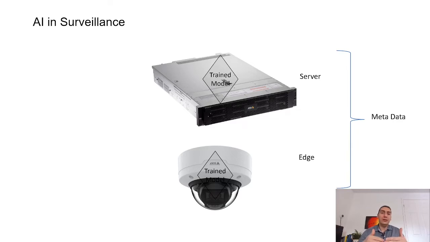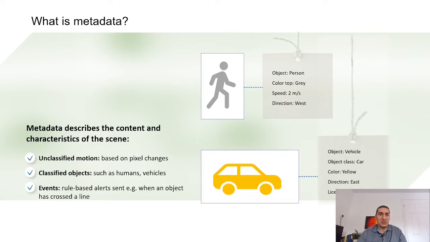And while these modules go through the videos that are being collected, they start to analyze the scenes, and they start to add information to these scenes. The information that we add to the scenes is called metadata. This metadata can classify motion. Let's say if there's a change in the scene, it can identify this as metadata, as a characteristic of the scene. It can classify objects, if there's a human, a car, a bus. These are types of classifications that a camera today can add to a scene.